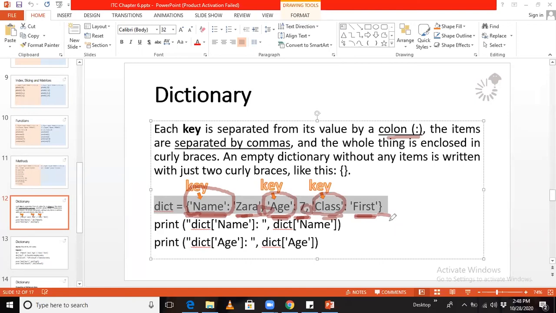Delimiter for tuples, parentheses. Delimiter for dictionary are curly braces. An empty dictionary without any items is written with just 2 curly braces. So this is an example of empty dictionary. So let's check kung anong ginagawa ng code na to.